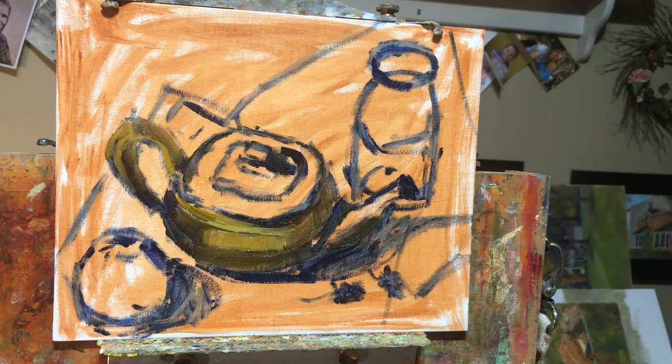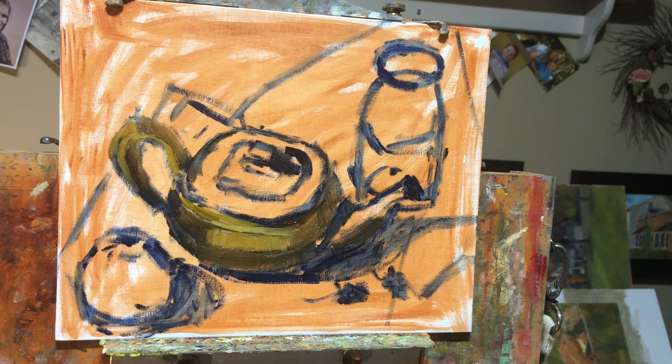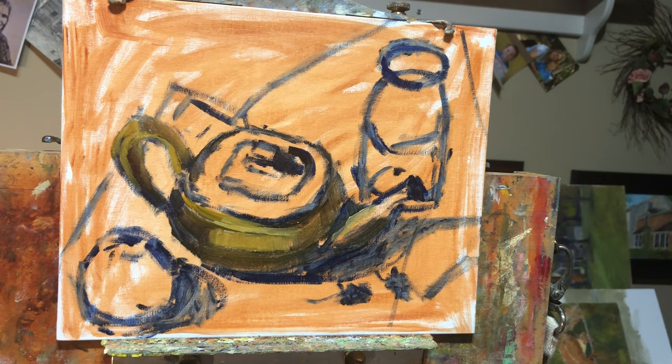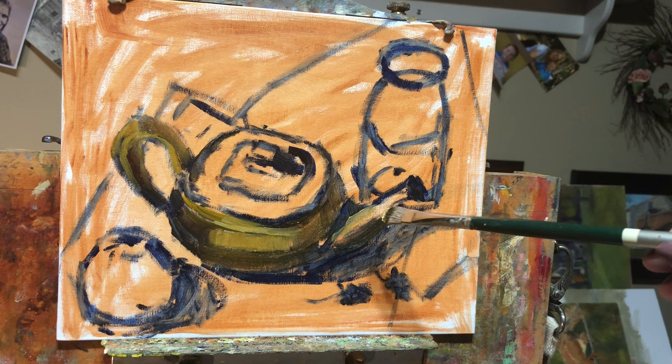I've got some little details on this I'm going to want to put in at the end. And I'm mixing more paint as I go too, which is going to be different probably than the previous stuff I mixed. So that's okay.